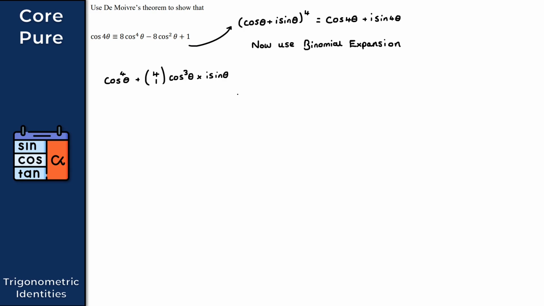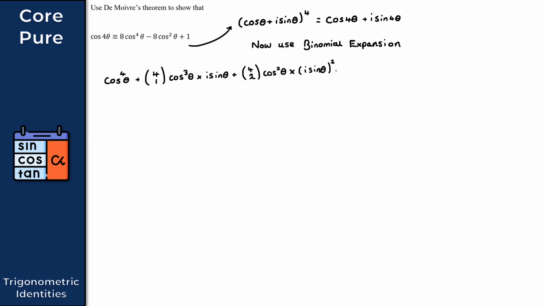Let's keep going here. So now we get 4 choose 2. So 4 choose 2. We now times this by cos squared theta. So as you can see, the powers of cos theta will reduce by 1 as we go along. And the powers for sine theta will increase by 1 as we go along. Or I should say i sine theta here really. So cos squared theta, as we've already mentioned, like so. And we now times this here. So make sure you do the full expression here. So i sine theta all squared.